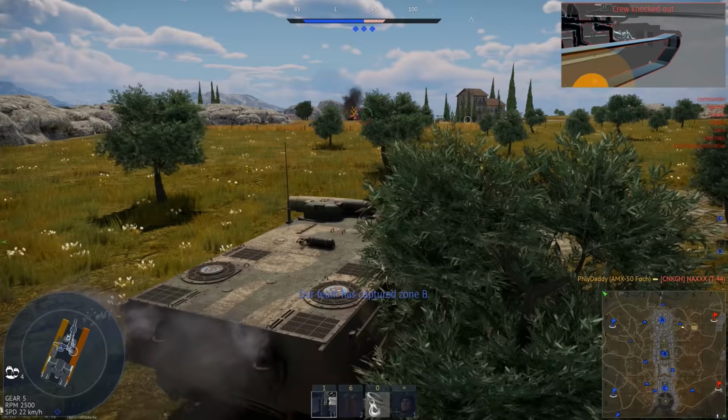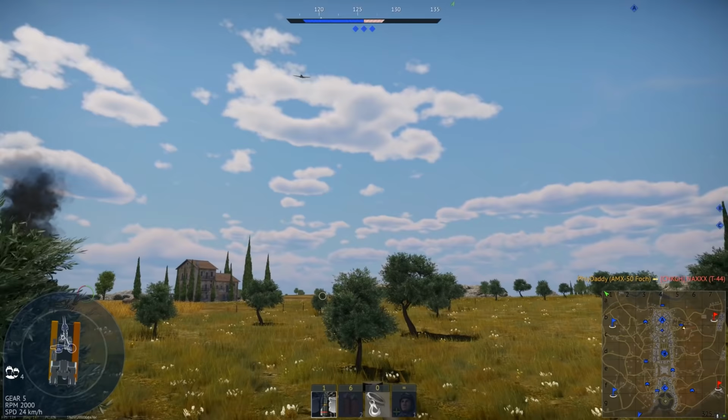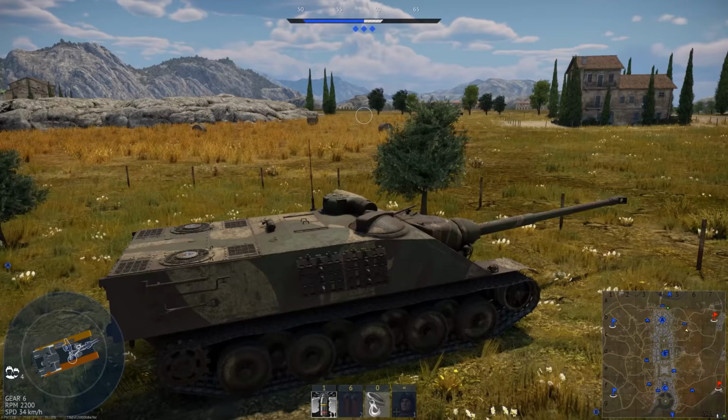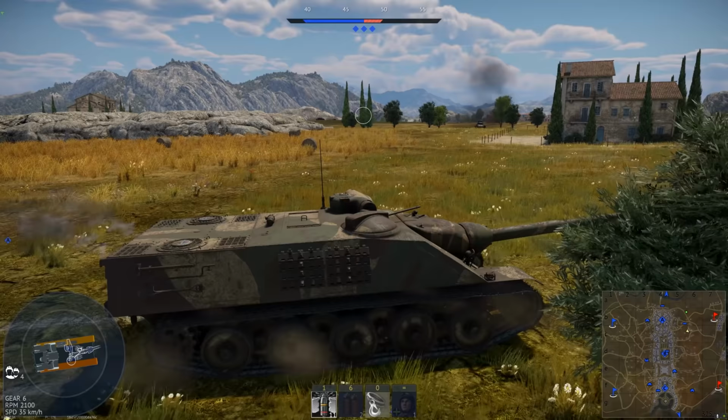Hey, we're not gonna get the nuke again, doo-da, doo-da. Not gonna get the nuke again, doo-da, doo-da, bap. That's a bomb on target. Woo!